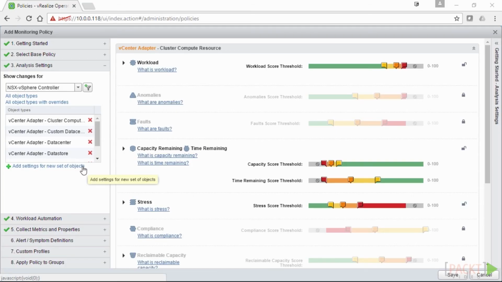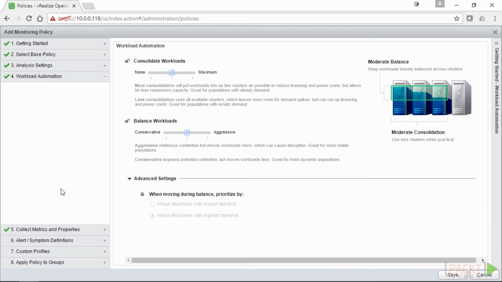Moving on from analysis settings, we have workload automation. So workload automation is very similar to vSphere DRS, which allows vCenter to move resources under contention, so they can get the resources that they require, using vMotion to go across the hosts. Workload automation is very similar. It does do within a cluster, but it also does across clusters in your environment. So you might have many clusters, and it will make suggestions to move VMs to those clusters.